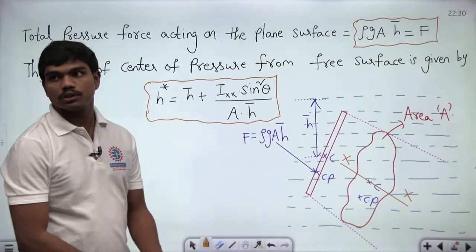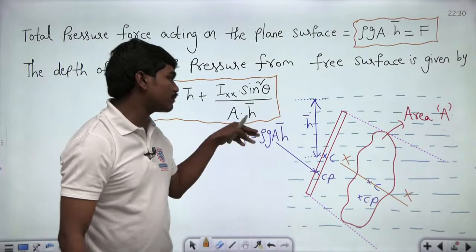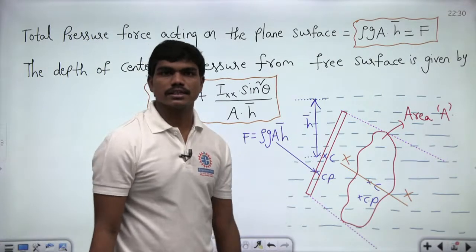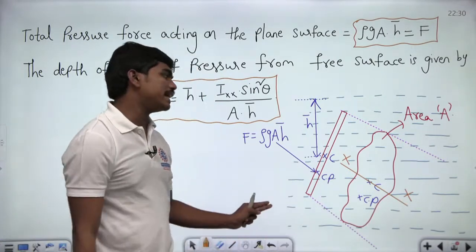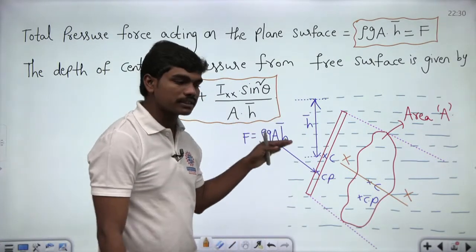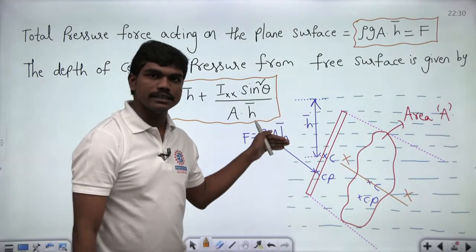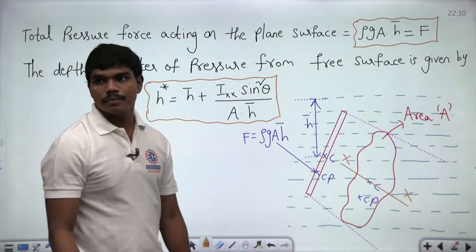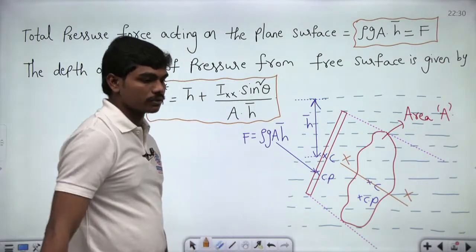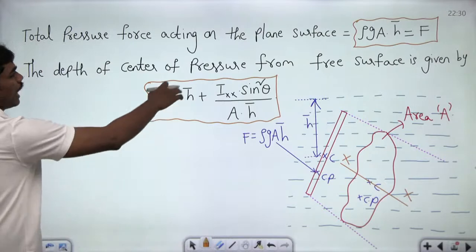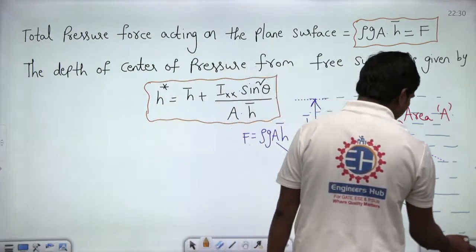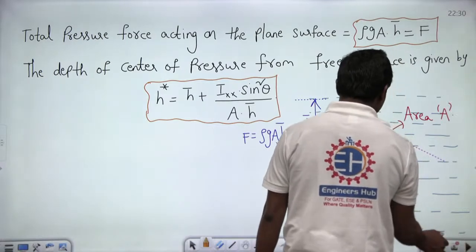So, basically many times we need to identify the location at which the pressure is supposed to act, because for many of our calculations in engineering applications we need to identify the location at which the whole pressure force can be replaced. This is the reason why we calculate this h star in general, because center of pressure is a very important concept in actual practice. Okay. So, we have these two formulas as summarizations from this lecture, and I would like to give you some conclusions at this point.